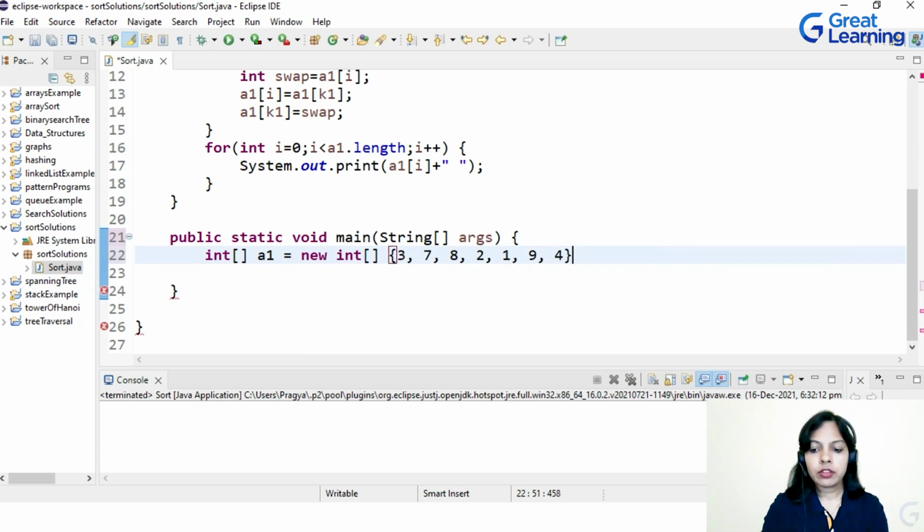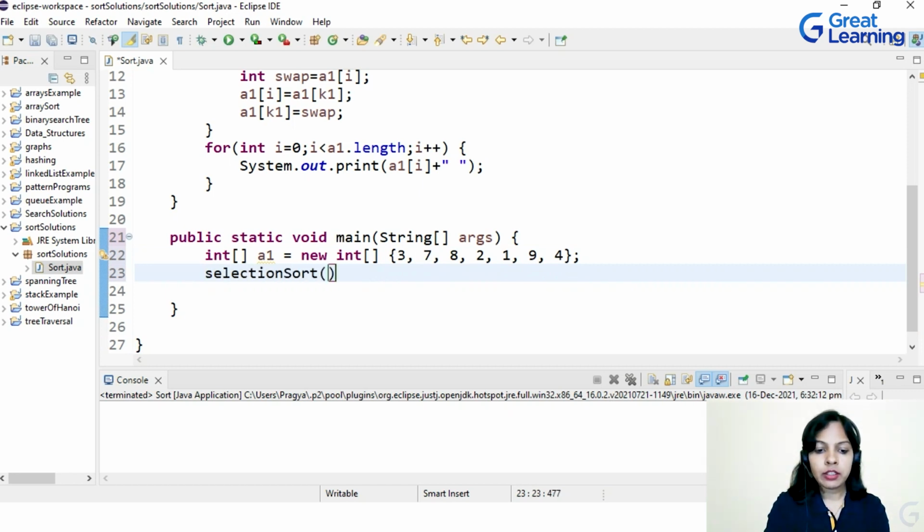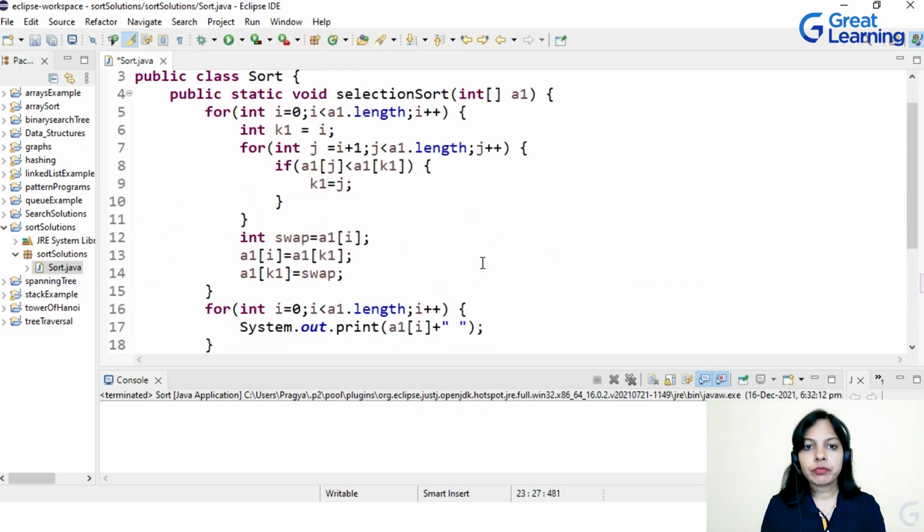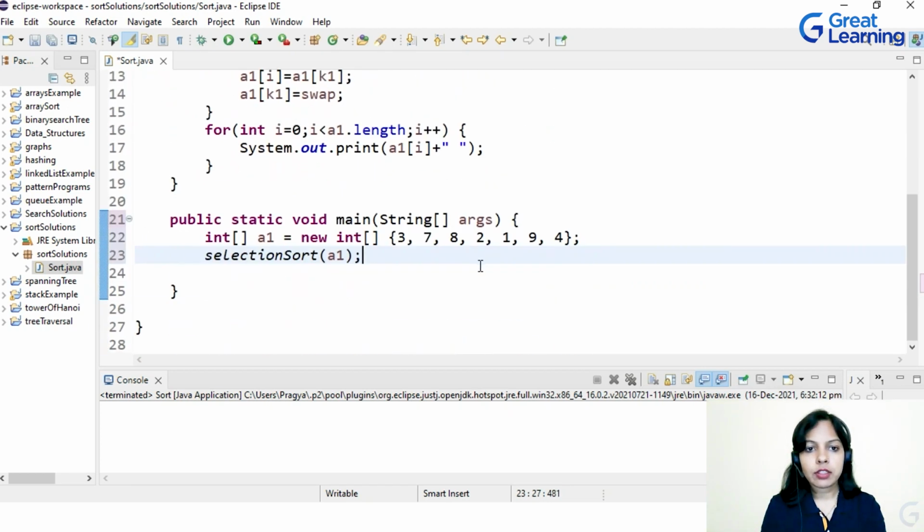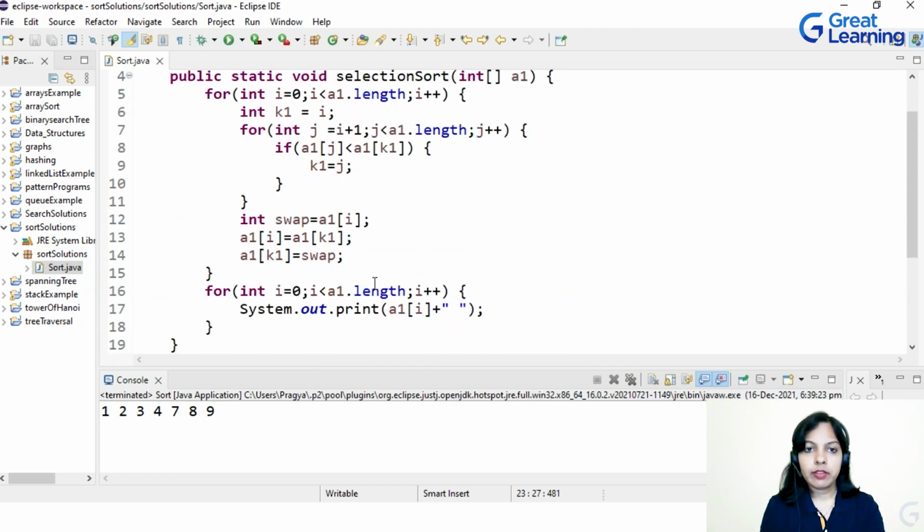Now let's call the selection sort here for the array a1. Yeah, that's it. Let's see if it works fine. So yeah, you can see here 1, 2, 3, 4, 7, 8, and 9. This is our output. So the logic has worked completely fine.